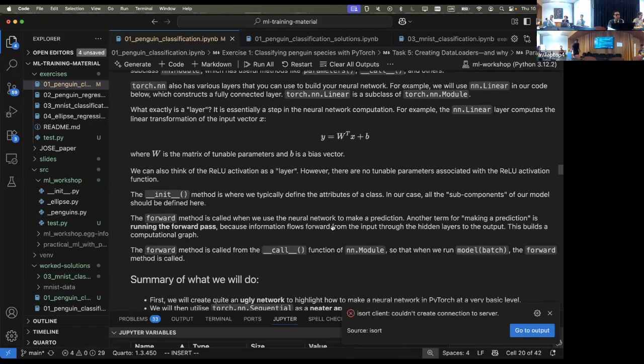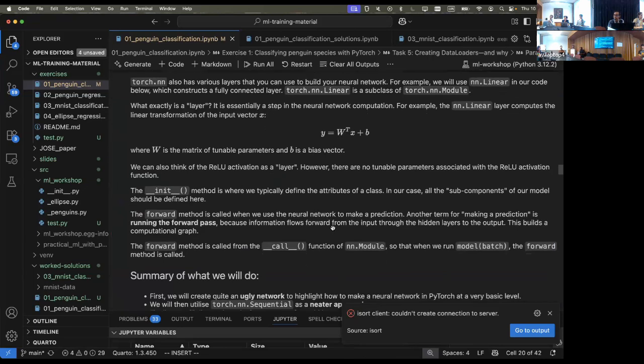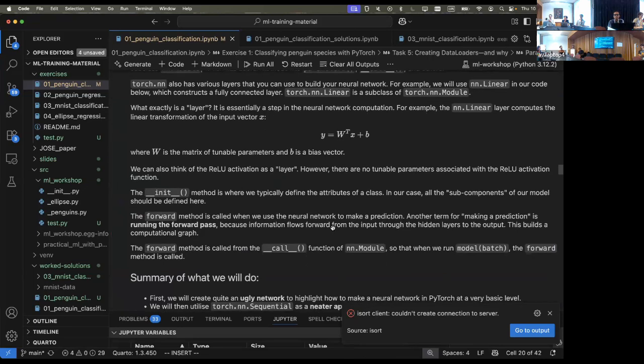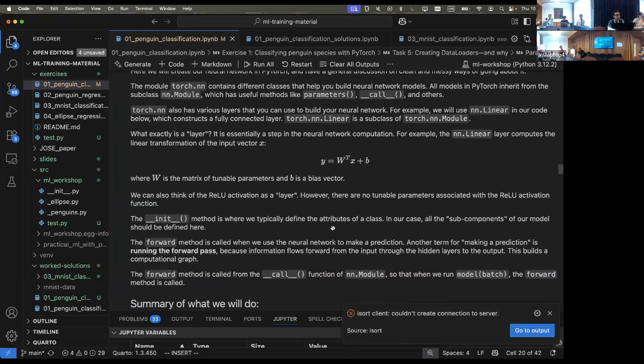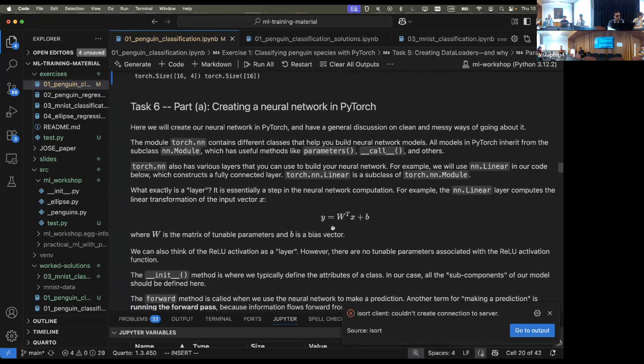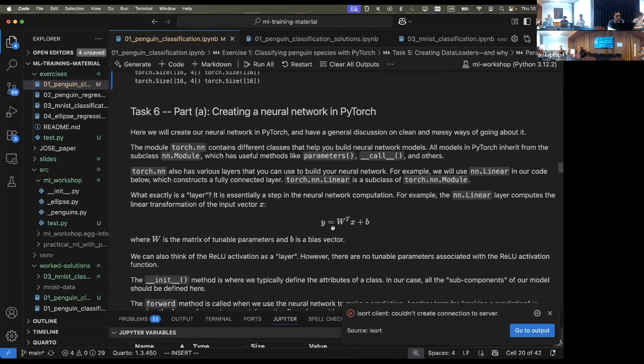Does that always drop the last one, even if they were all the same size? If you say drop_last=True, does it get rid of it? That's a good question. I don't know. I would assume it will drop it only if the last batch is smaller, so if it doesn't divide equally, then it drops it.